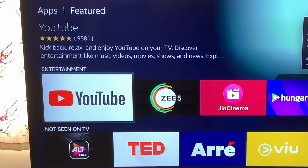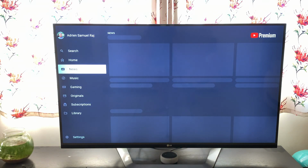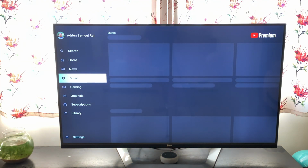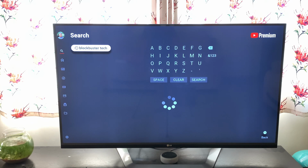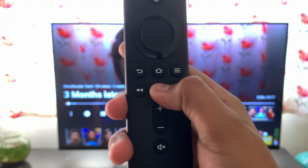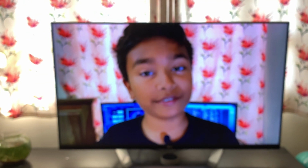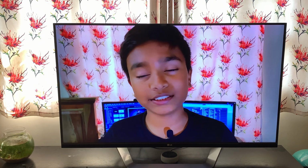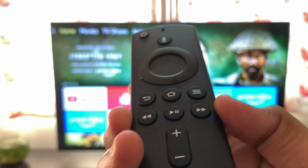Opening apps is as simple as just going on the home screen and clicking on the app you want to open up. And I've already installed some of these apps. You do need to install them from the App Store. So here's the YouTube app. It's the TV version of the YouTube app, so very user friendly. So we can go ahead and say, search for one of my videos, and we can play it. Now this is the 4K variant, but I don't have a 4K TV, so the 4K option does not show up. But if you do have a 4K TV, you'll be able to watch 4K YouTube videos on it. Really nice. And yeah, here's the video playing, one of my previous videos. It's right there. Pretty good looking. So this is how you play YouTube videos and stuff. Almost the same as any other smart TV that has the YouTube app or some other apps.